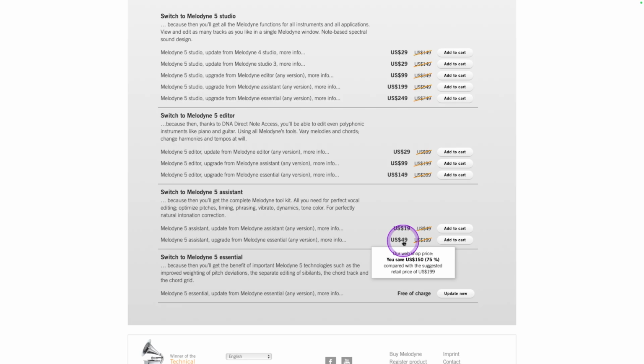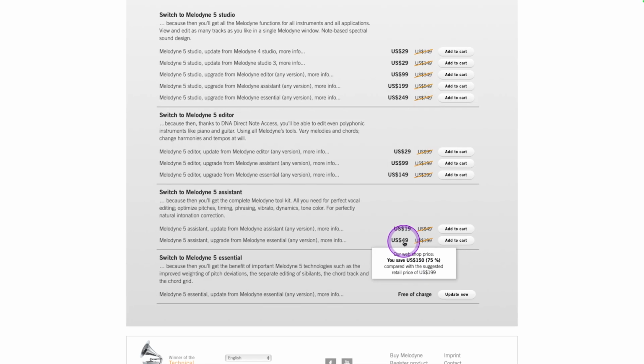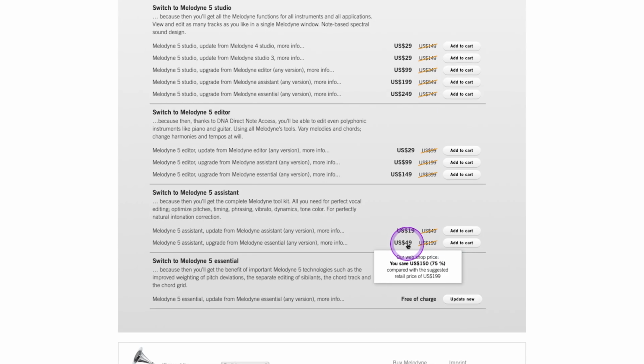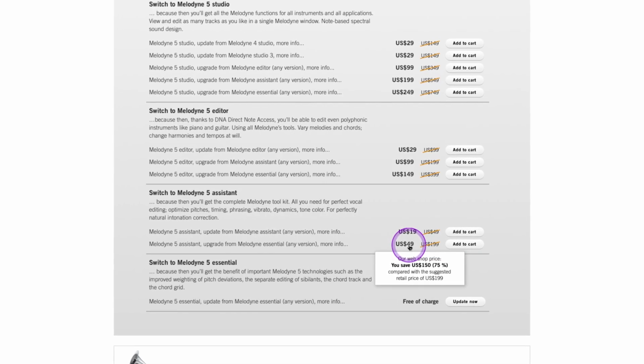So once again, 75% off. So instead of paying $300 US outright, you can get it for just $74 by first of all buying Melodyne Essential, then upgrading to Melodyne Assistant. So that is an absolute bargain. So overall, you've saved 75%, which is huge.